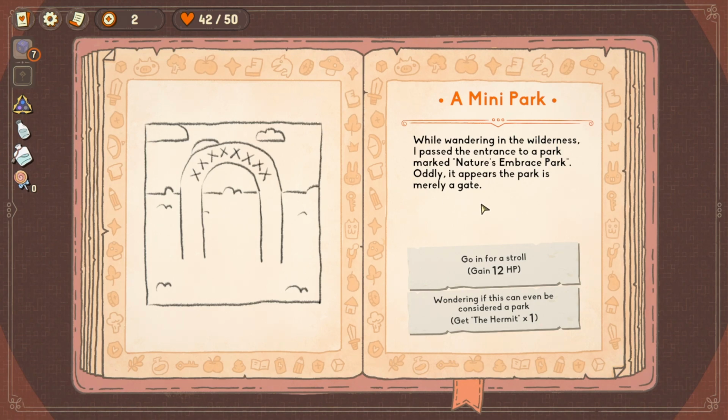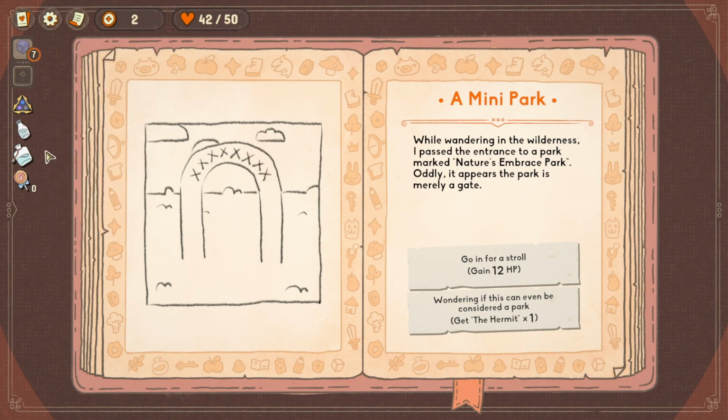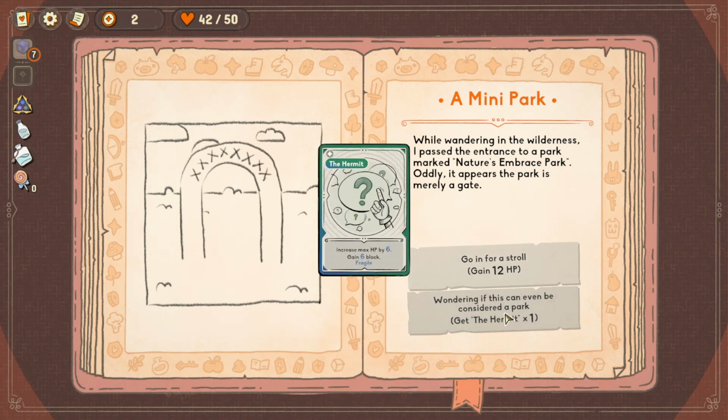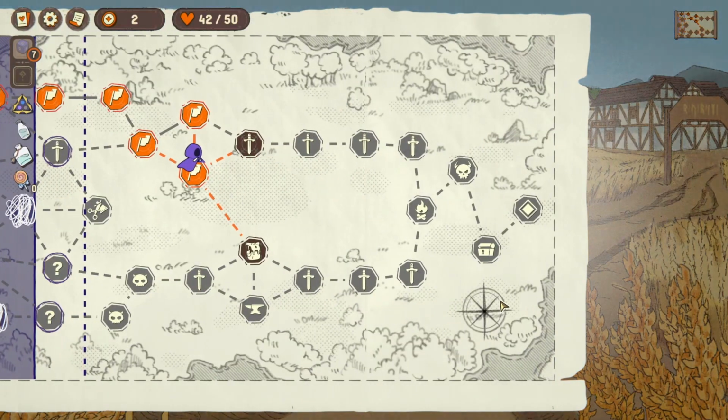A mini park. While wandering in the wilderness, I pass the entrance to a park marked Nature's Embrace Park. Oddly, it appears the park is merely a gate. Gain 12 HP. Wondering if this can even be considered a park. I get the Hermit. Increase max HP by 6 and gain 6 block. It is fragile. Oh, can I look at the map? Is there a camp coming up? I don't even know. Let's grab a Hermit. I pondered for a long time, and although I didn't come up with anything, this kind of goofy feeling relaxed me a lot. All right, let's move on.